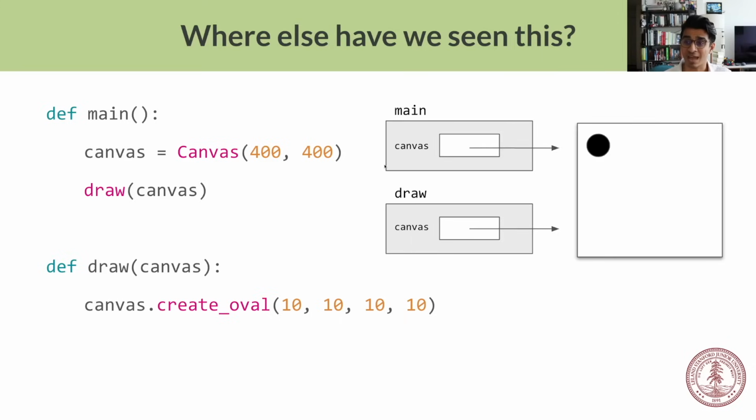So when we have a canvas parameter in main and a canvas parameter in draw, they're both pointing at the same canvas. And just like our suitcases, what we're doing is we're trotting over to our canvas over here, we're drawing a circle on it, and then we're going away, so that when the main function goes to the canvas, the circle is still there. So hopefully this clarifies why the canvas works a little bit differently than some of the other parameters you may have used before.